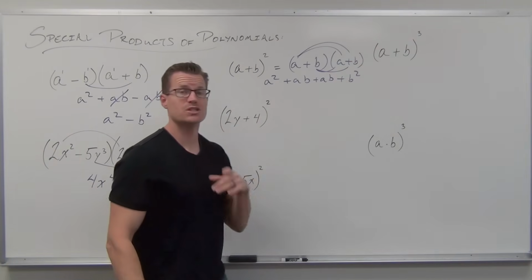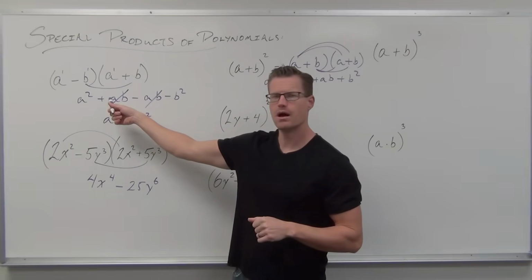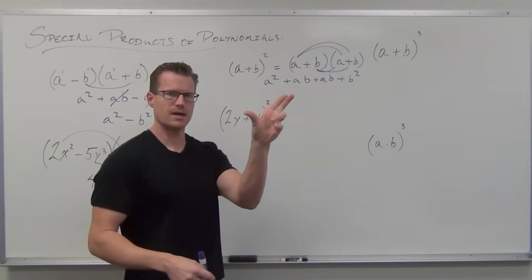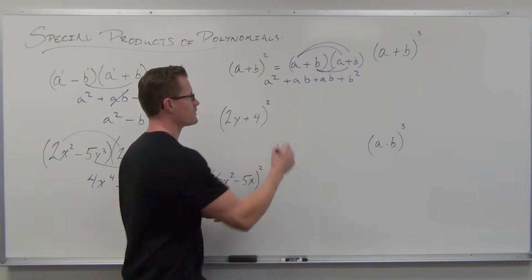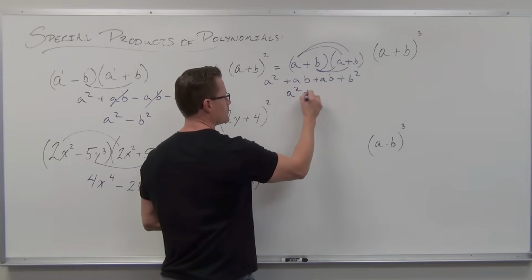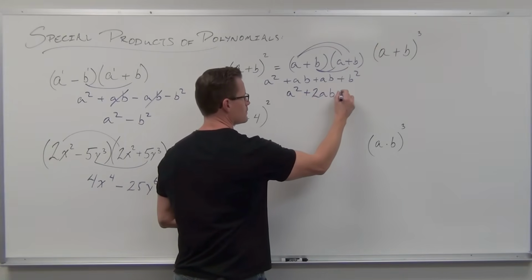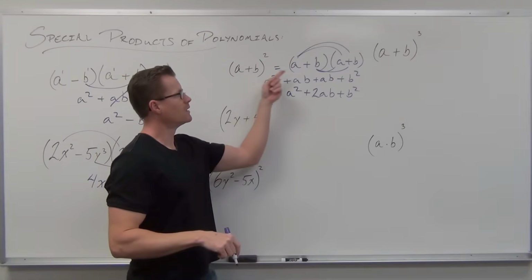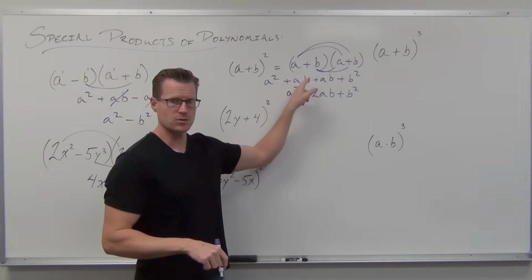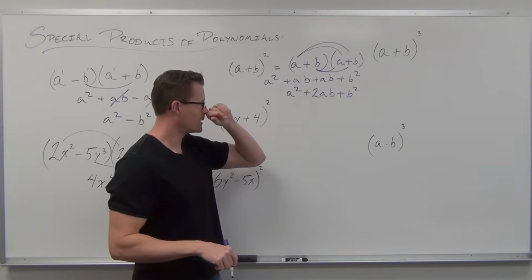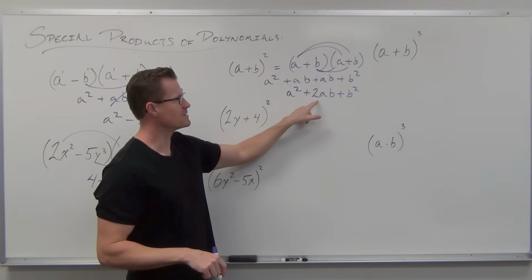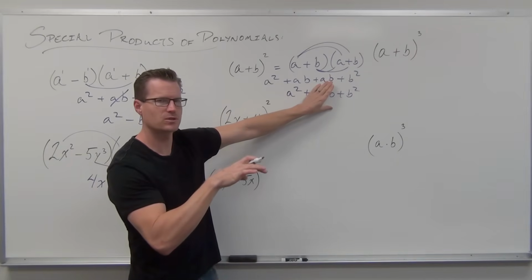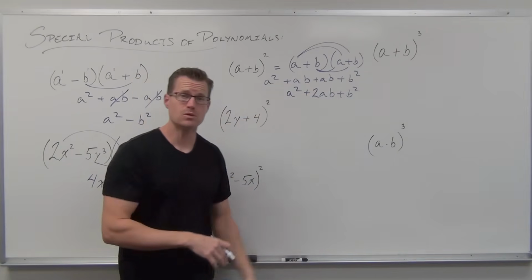Your middle terms are still like terms as they are here, but they don't have different signs anymore, which means they're not going to cancel. They're actually going to make two of the same term. So we get an a squared, we get two of those guys, those are like terms, 2ab, and we get a b squared. Notice how it's not just a squared plus b squared. If you do that, you're missing that entire middle term. That's a problem. Now, how's it used?